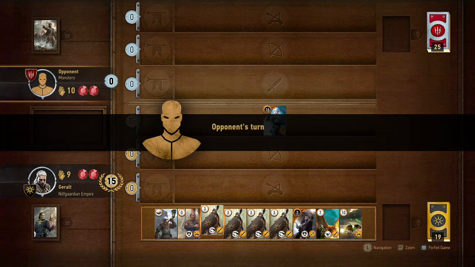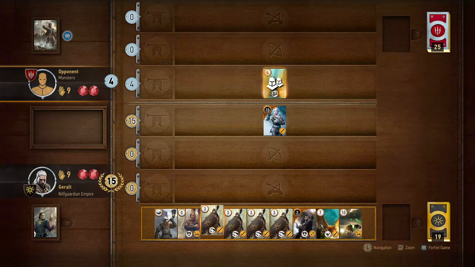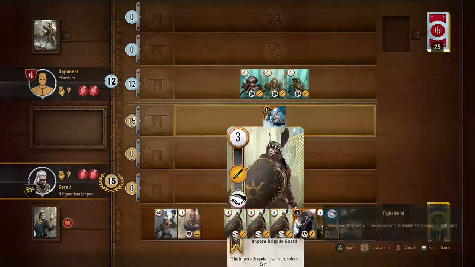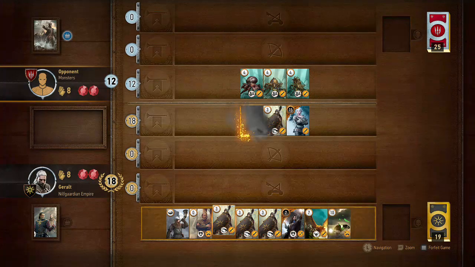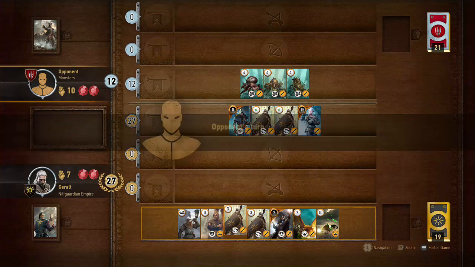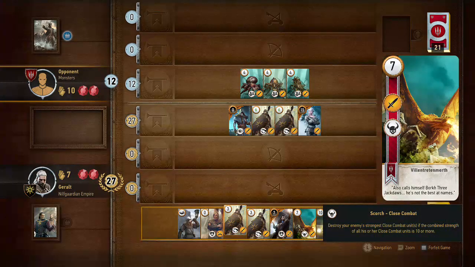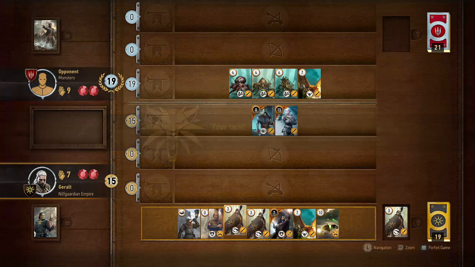I'll have to try and win through brute force. I do have Villain Tretameth, but again, didn't get any decoys, which is also a bit unfortunate. We'll see how high we can get. I've got all 4 of these, so that should be pretty good. Ooh, Mysterious Elf as well. That's a bit brutal. That's a bit nasty.